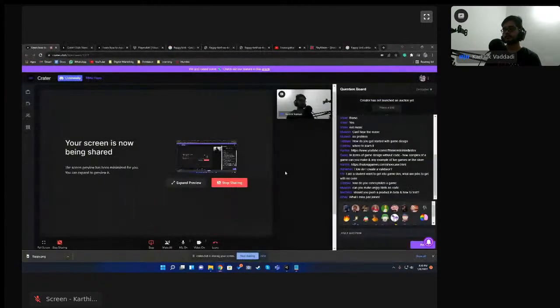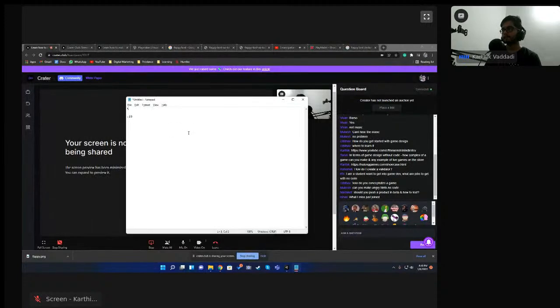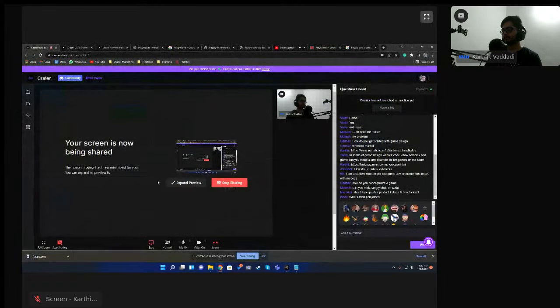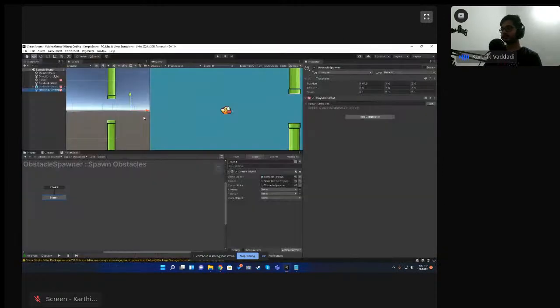So once we have that, we can go back to the obstacle spawner script and you can change the height and position in which it spawns. So here you can see that we can specify an x, y, and z variable. So I'll just create a new variable and I'll just call it randomized position.